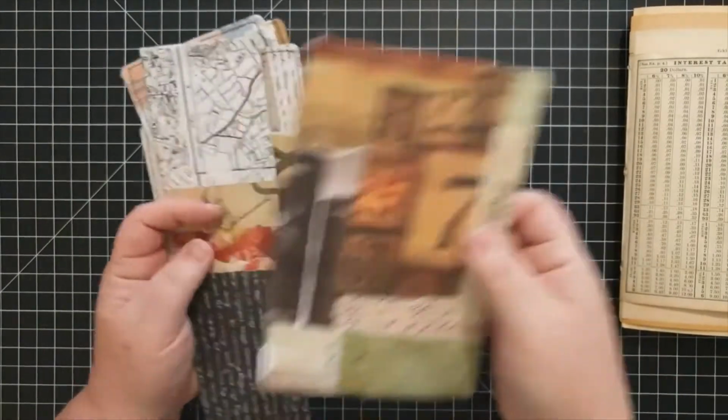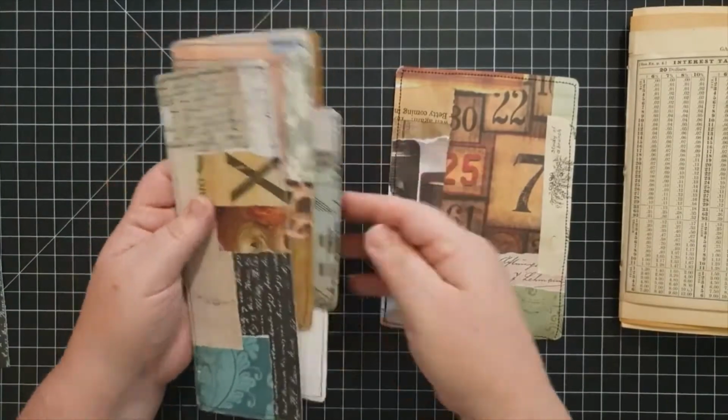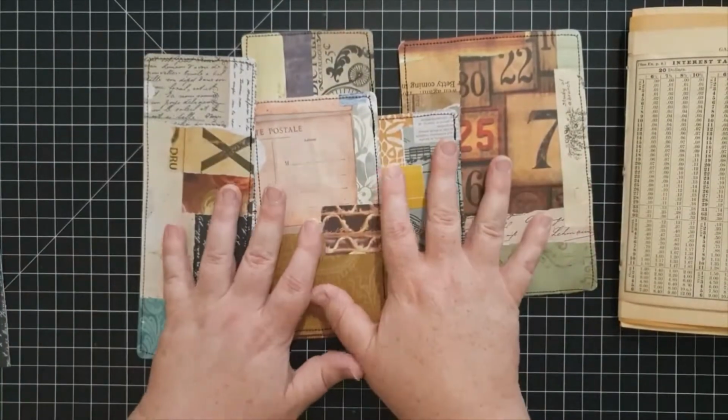But okay. So what I've got here are my blank pages ready for, and I've messed up the order now, but these are just blank paper or pages.